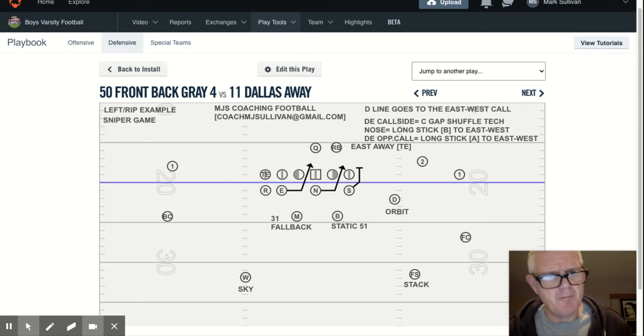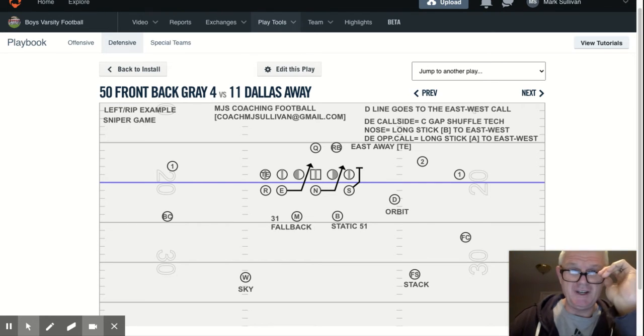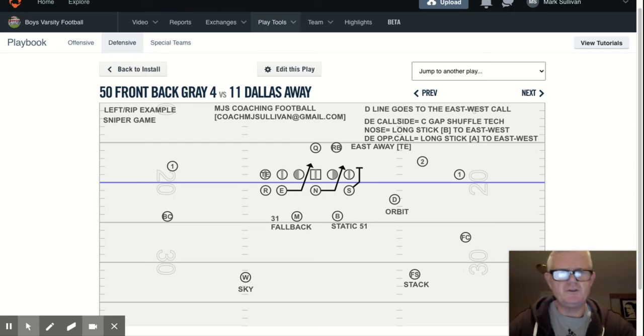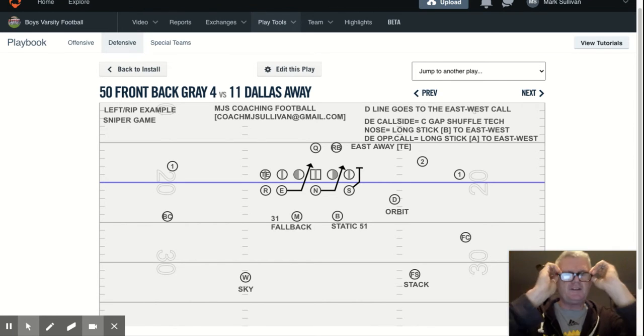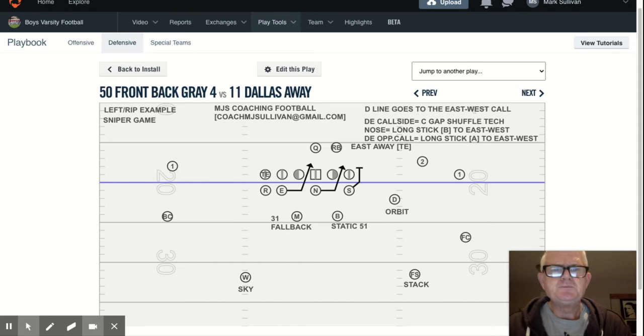In this one, we call back, and it only involves directly the defensive line, but it also involves others indirectly, in the sense that our linebacker on the side of the offset halfback is playing the static technique, and the opposite inside linebacker is playing the fallback technique. So they're both involved, just not blitzing at this particular point.